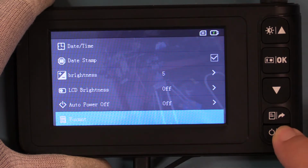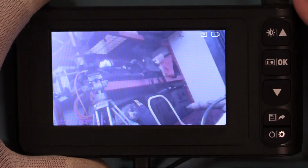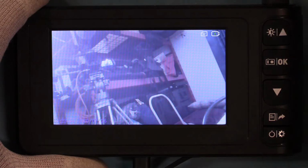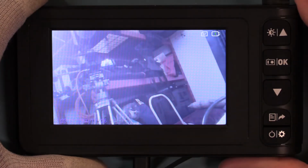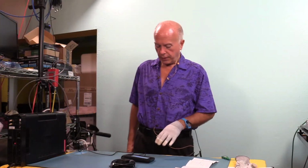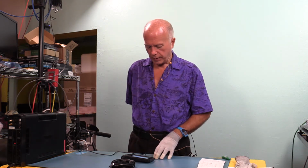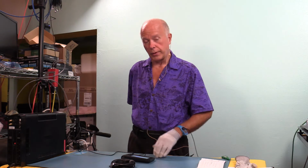So let's see if we can exit out of the menu and see what we've got. The tough thing is going to be trying to hold this still while we're looking at stuff. And that is a very grainy video. Although it will let us see in very tight places, to me that's a very grainy video for 1080 video, so it's not as high quality as I'd hoped it'd be. But we'll see when we look into the computer how it's going to do. So that's an unboxing and setup.